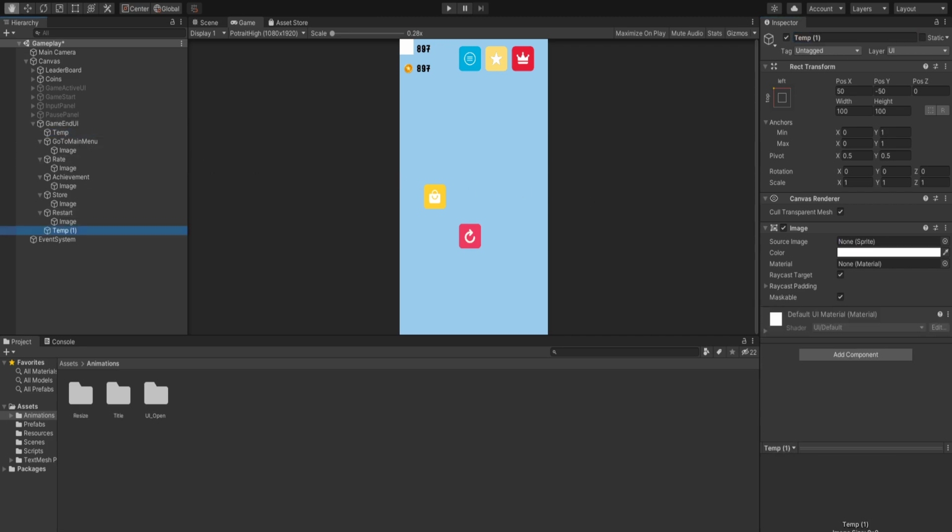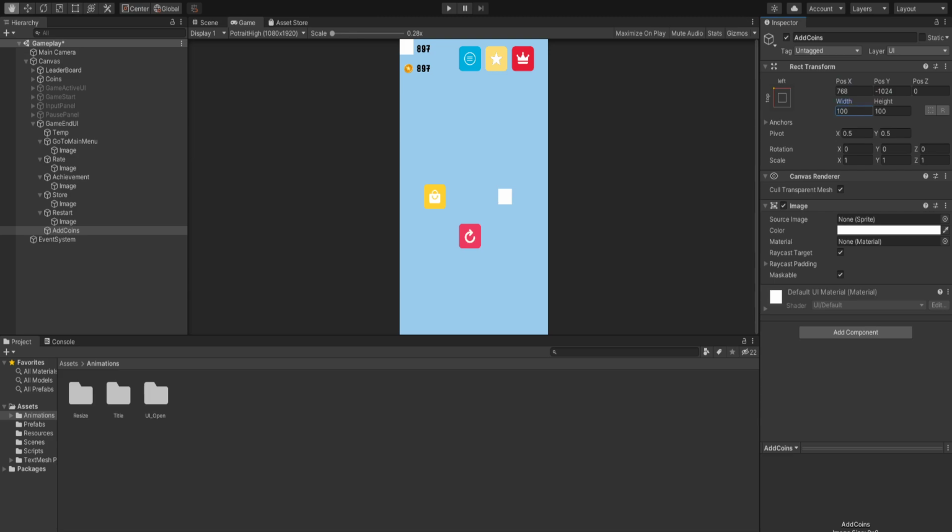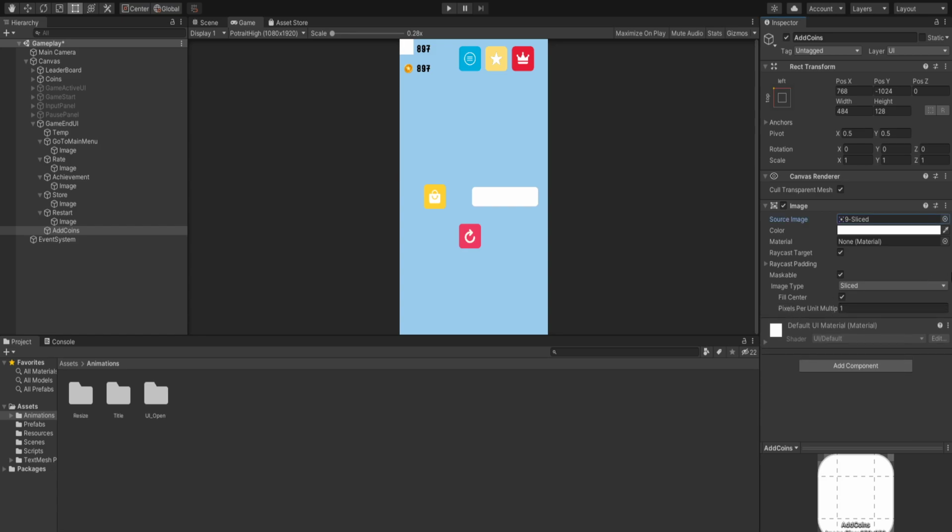So let's duplicate the stamp and we'll rename it to add coins. And for the position, we are going to use 768 by negative 1024, and width and height 468, 128. The sprite we are going to use is the 9 sliced, doesn't matter which one it is.